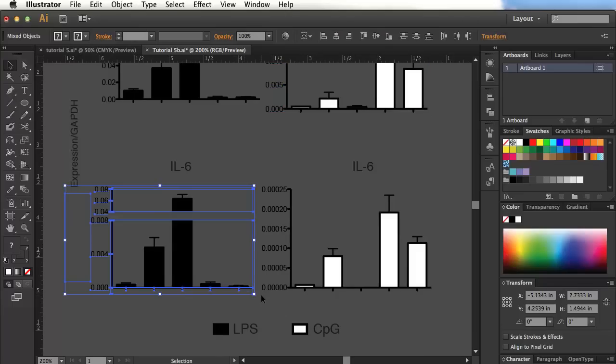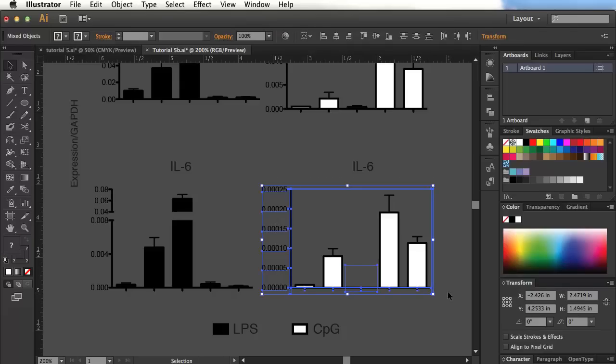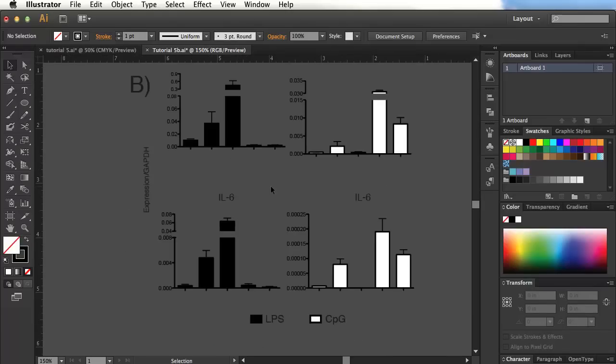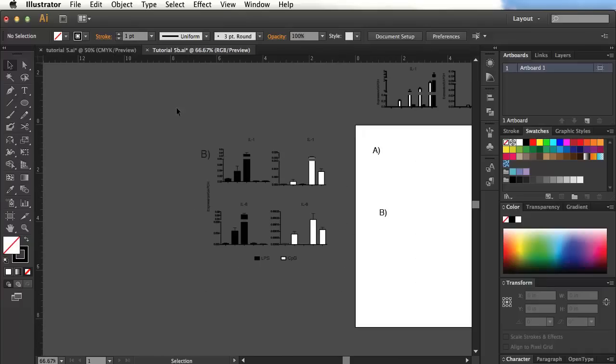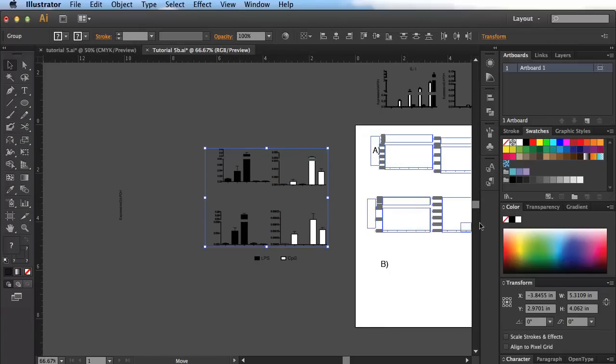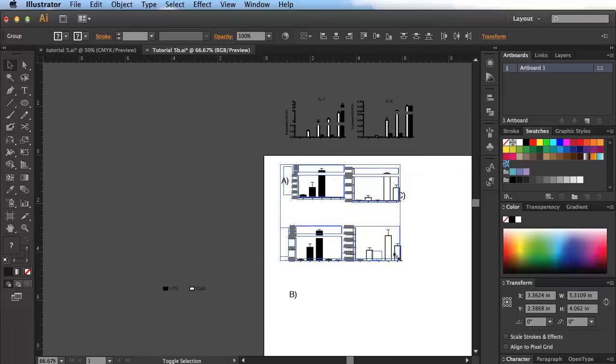You'll notice I'm not selecting any of the text except for the axis labels because I want to deal with those things separately. I'm going to be wanting to move those around relative to these graphs. And even the key down here, I don't necessarily want to have these as part of the graph. So this is going to be panel A, not panel B. So we'll move this out of the way, and we don't care about this axis label either. I'm just going to remove all of these.